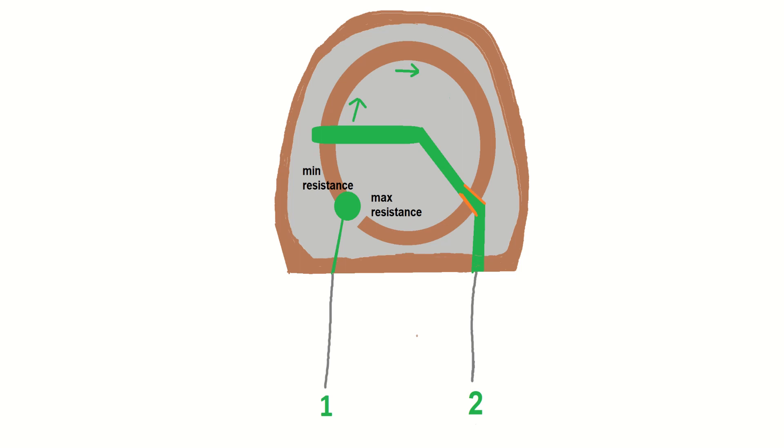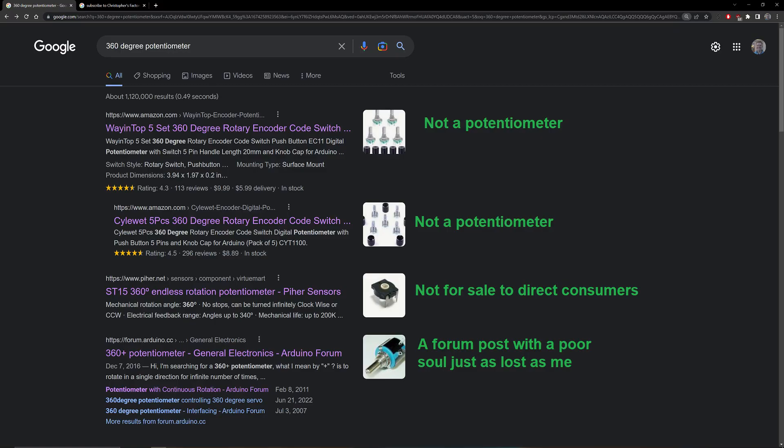I drew the brown ring to represent resistive material — just like how a longer hose is harder to pump water through than a short hose, a longer segment of resistive material has more resistance. I also drew a variation on the traditional potentiometer that could spin 360 degrees, but there'd be a little spot where there's no connectivity between pin one and the end of the resistive material. That's totally fine though, because you could point that spot at north and calculate resistance values accordingly. The reason I didn't use this is that I searched far and wide and, as far as I can tell, it does not exist.